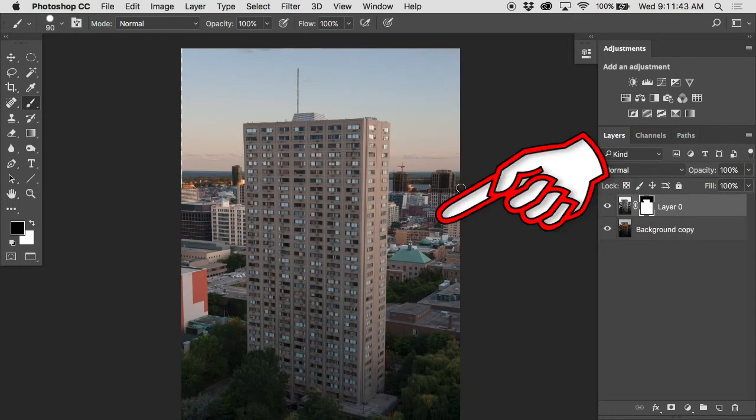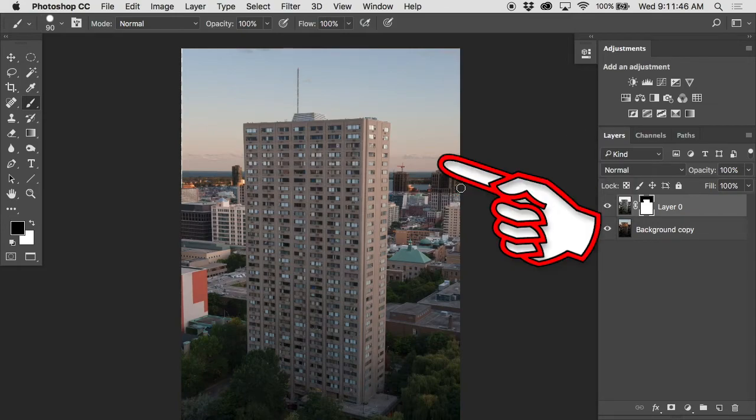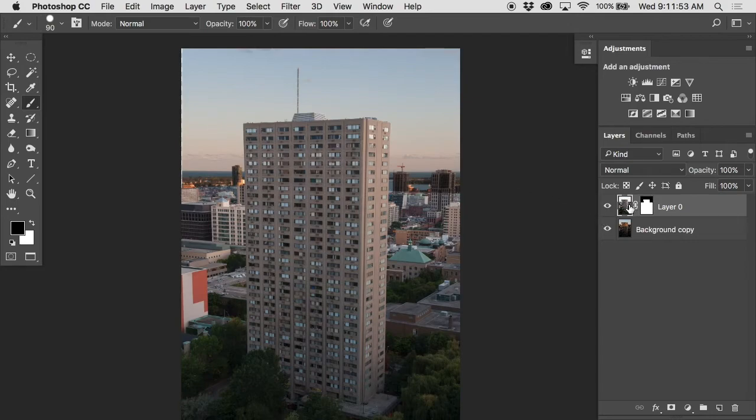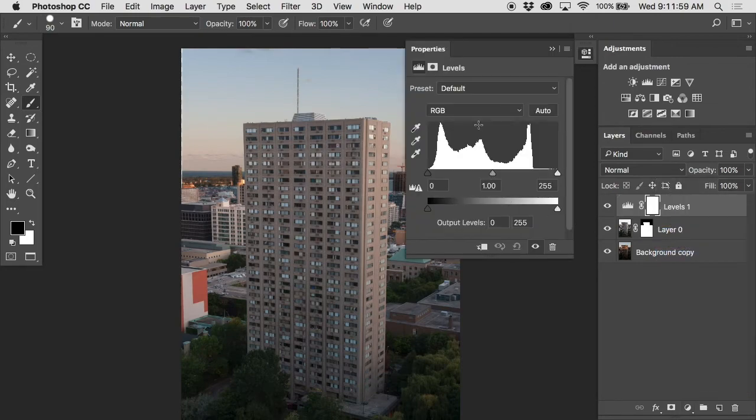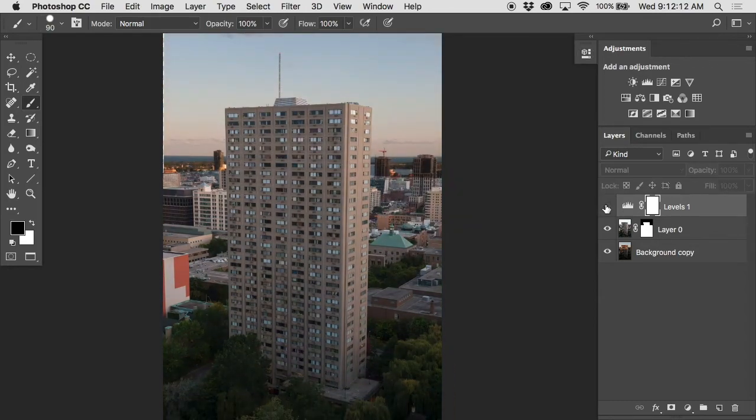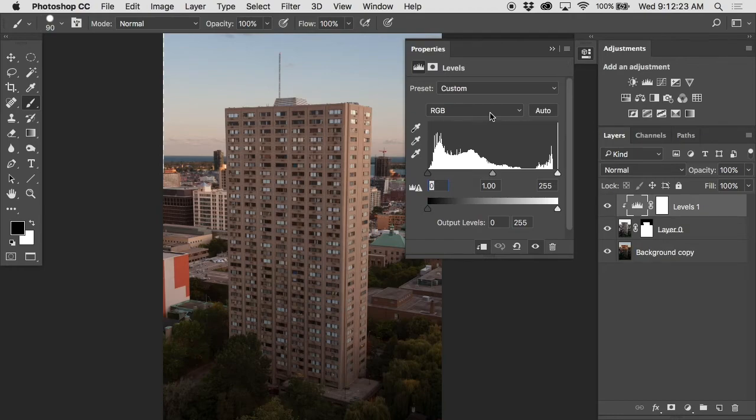What could I do to give this a bit of a warmer cast to match up with the sky out there? What if I used an adjustment layer? Like, say, a levels. And then I said, well, okay, warmer, so maybe that's some yellow. So I go into the blue channel. I can give it maybe a little bit of magenta in there as well. Well, that's looking nice, except wait a minute, it's affecting the sky as well as the building. How do I make it affect only the building? Clip it. Now I got a bit of a warmer looking building. So that's looking a little bit better. So play around with the tone, see if you can match the color. That's still not quite right, but I'll deal with that in a minute.